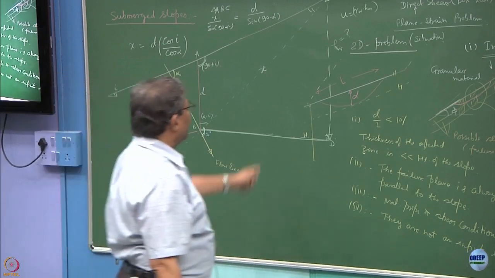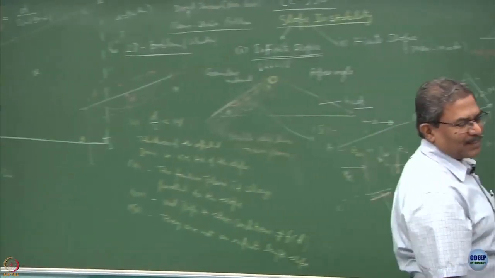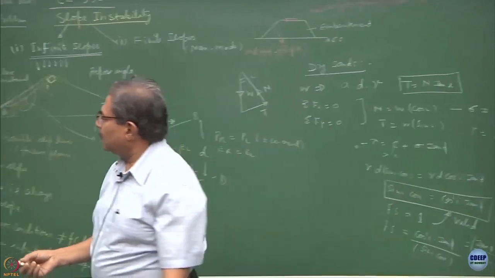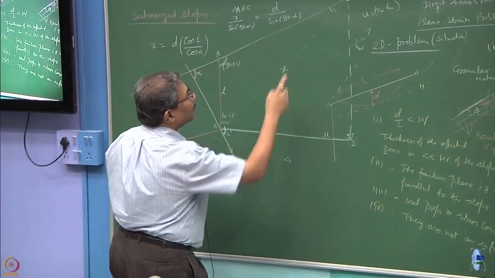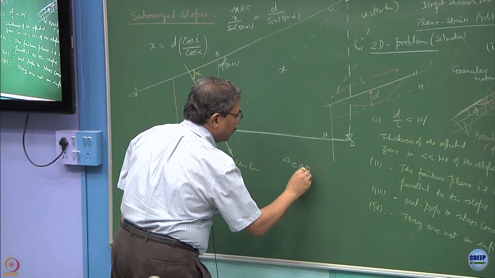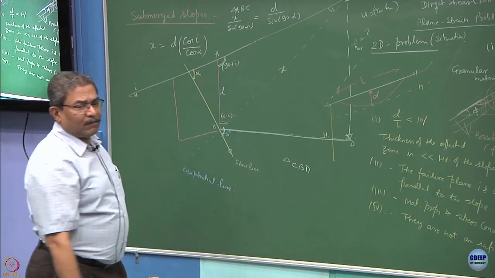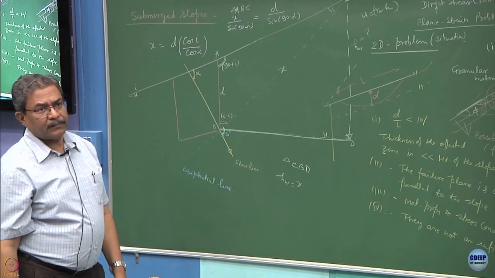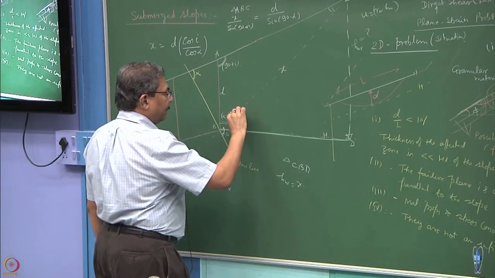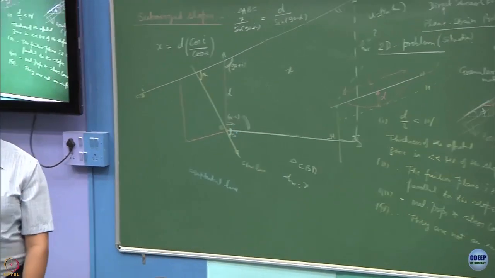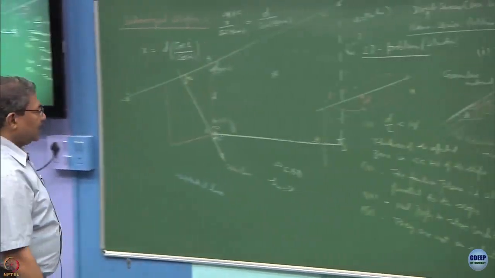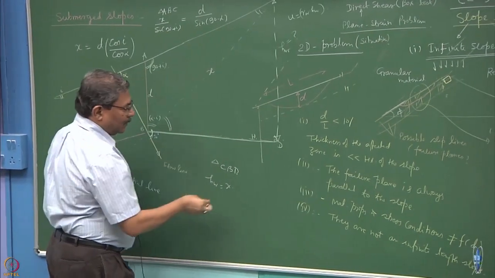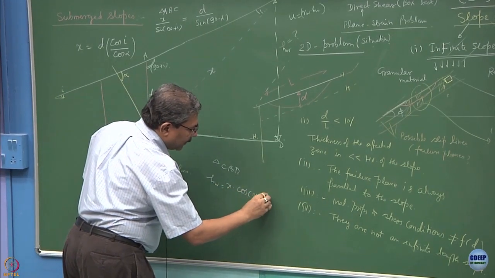Why have we obtained x? Because we want to obtain HW. It is a good question. Now, what is the relationship between HW and x? So, use triangle CBD. All right. What is the value of HW? HW equal to x into sine of this angle. This is cos of alpha minus i, because this will become 90 minus alpha minus i. So, this will be cos of alpha minus i.